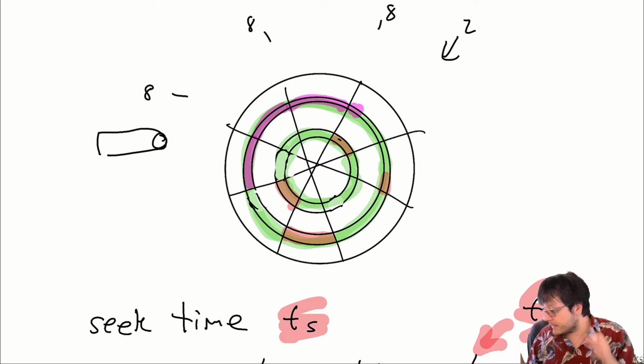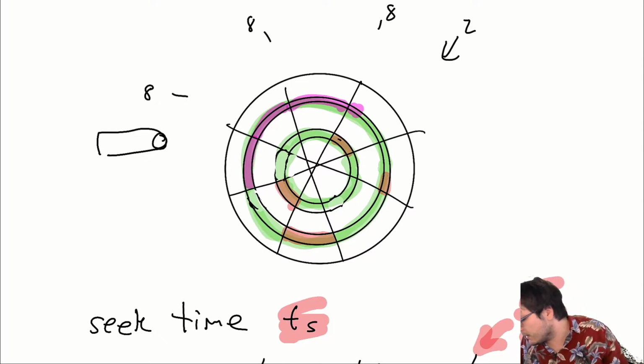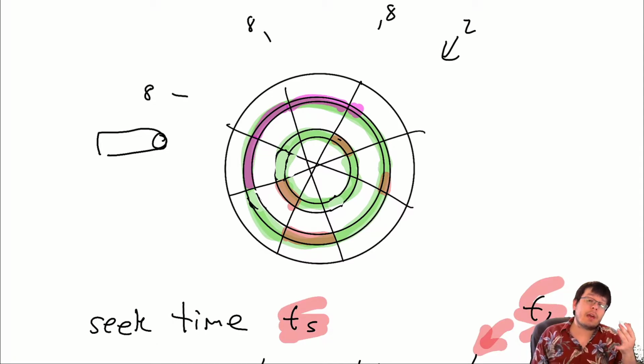And finally, the transfer time is how long it takes for us to actually read the data or write to it as well. Which again, is going to be limited. I mean, imagine this. We could have a reading head which could transmit cleanly only so much information per second.